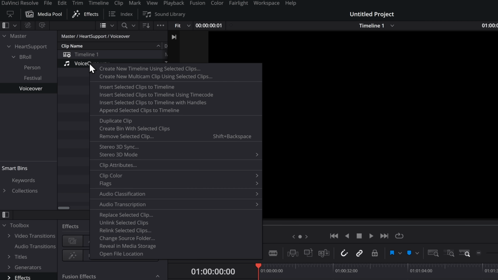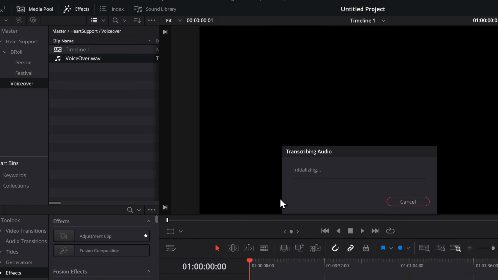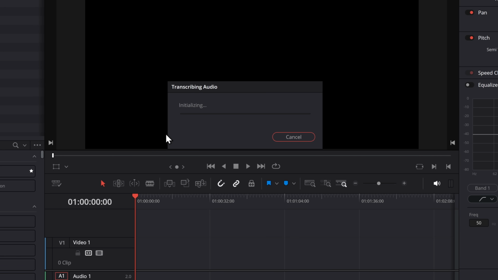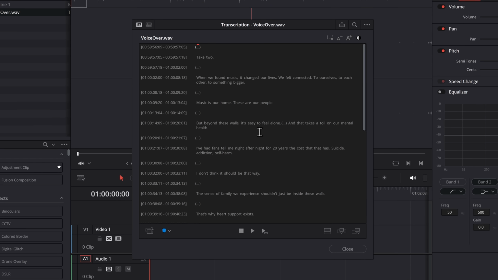If you're using DaVinci Resolve Studio, there is the option to cut this up using audio transcriptions, which is a process I really like. If you right click on your talking head video, or in my case, the WAV, this voiceover, we go to audio transcription and then we can simply hit transcribe. And what DaVinci Resolve will do, will play through all of that track in the background and it will listen to the dialogue and then give us a transcription, just like this.